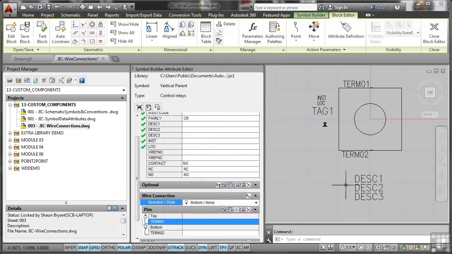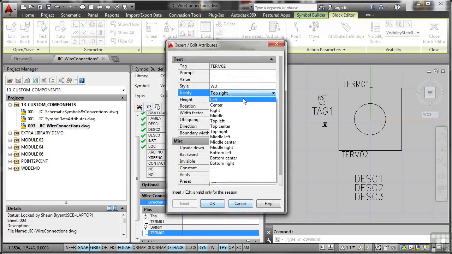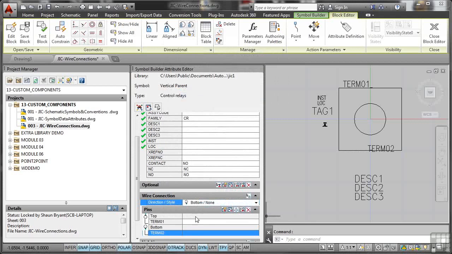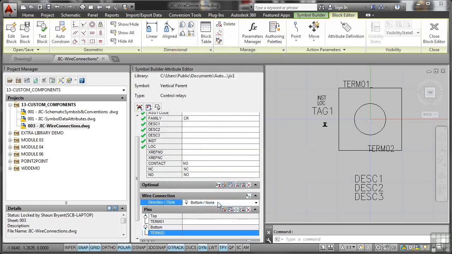Now I'm going to do the same with the bottom one. So there's terminal 02 there. And I'm going to check the properties of that one as well. So I don't insert the wire connection. It's that one there, properties. And again, we're going to justify that one. And we're going to change that to left. I want it going to the left away from the block again. And I'll update that by clicking on OK. Now that's terminal 02. Can you see it's moved slightly there? It's a bit odd. So I'm just going to check that and make sure that it's right. It is, it's gone to the left. That's fine, that's okay. Just making sure the justifications are correct.